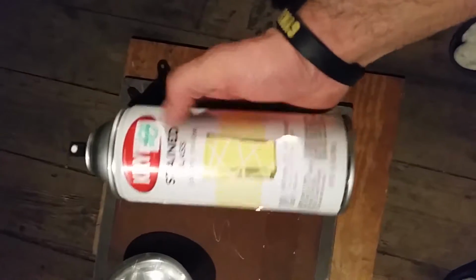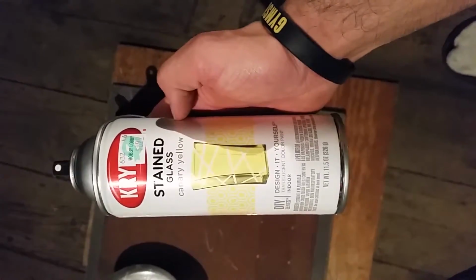So there's one fog light, there's the other, and then this right here, that, my friends, is the cover to the light bar that I picked up. That was delivered earlier today. And this right here is stained glass, canary yellow. Basically what I'm going to do is spray this and that lens so they all match.